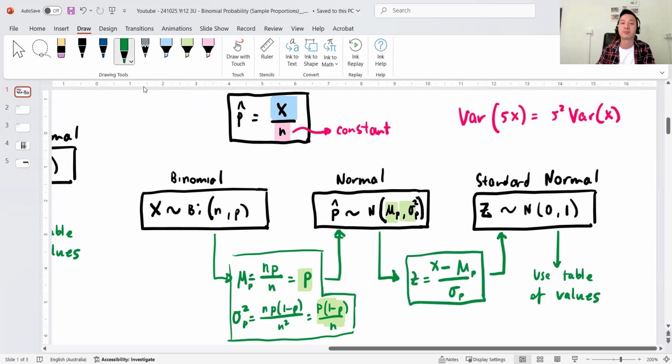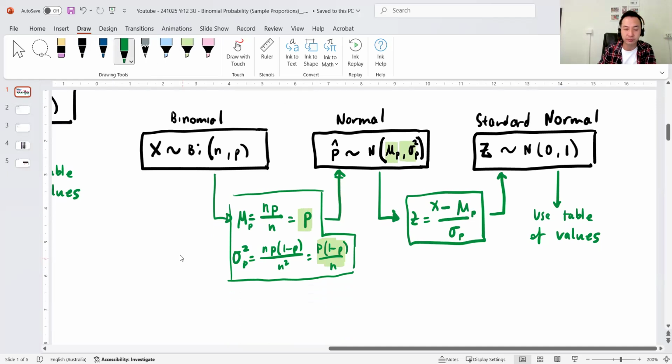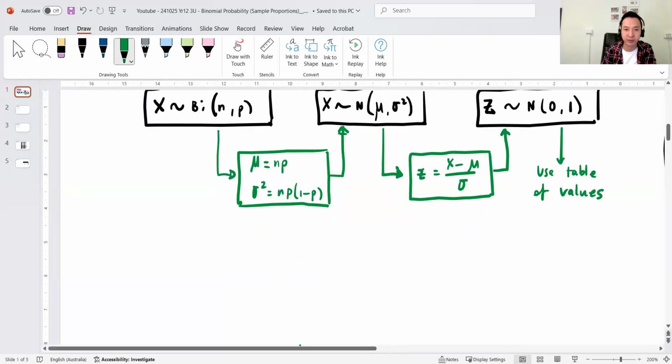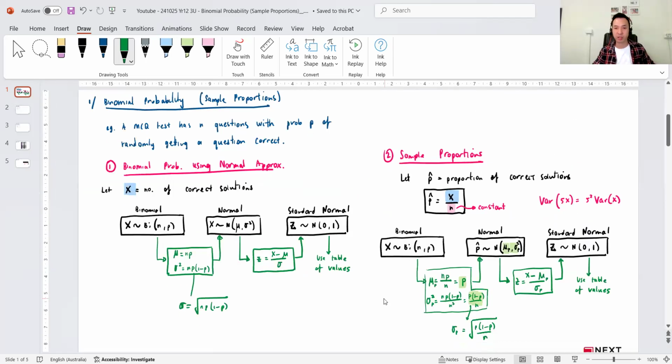Yeah. So whenever you see this, by the way, sometimes you might see the formulas in textbooks say that sigma equals the square root of p 1 minus p on n. While over here, you might get sigma equals the square root of n p 1 minus p. Yeah, that's sigma. Both of those are the same mathematically. They will get you to the same answer.